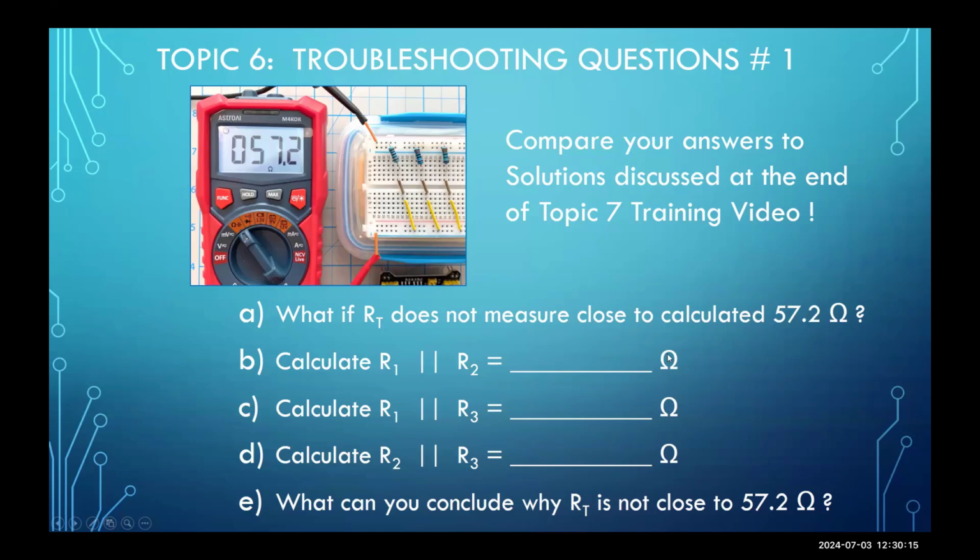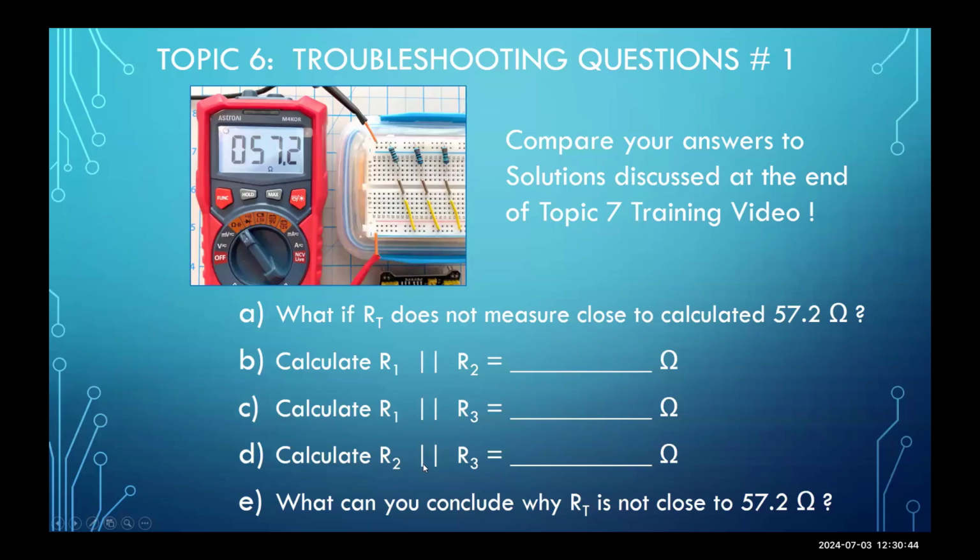Well, maybe R3 is not connected. So if R3 is not connected, then you want to calculate what R1 and R2 calculate to be. Make that calculation, and then disconnect R3 momentarily and see if you measure this. And by the same token, in part C, suppose R2 is not connected, leaving only R1 and R3 connected. What will those ohms calculate to be? That's a challenge troubleshooting question.